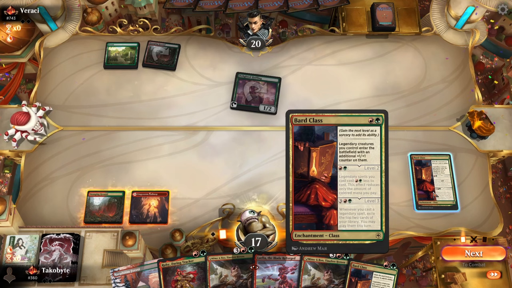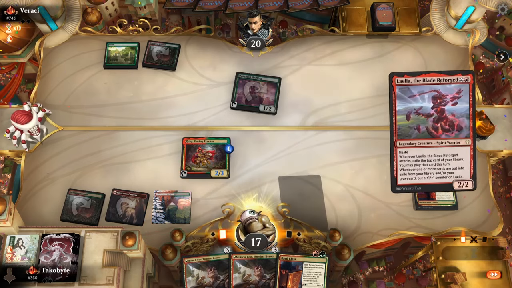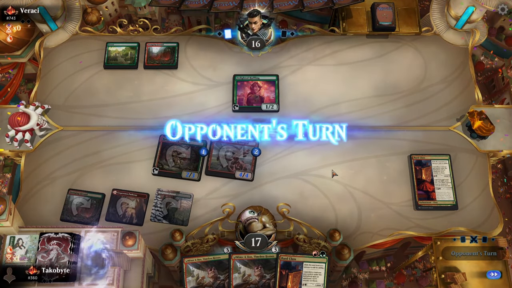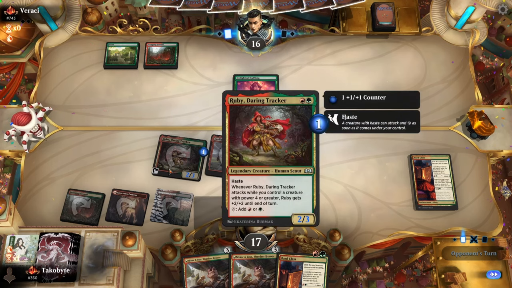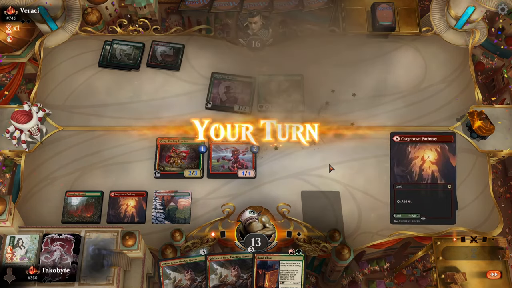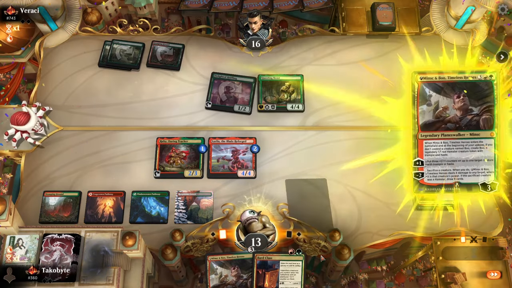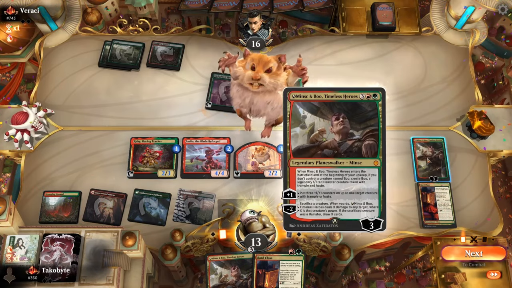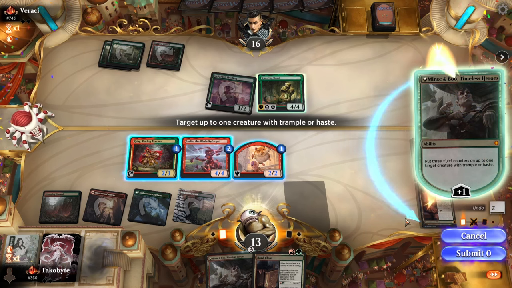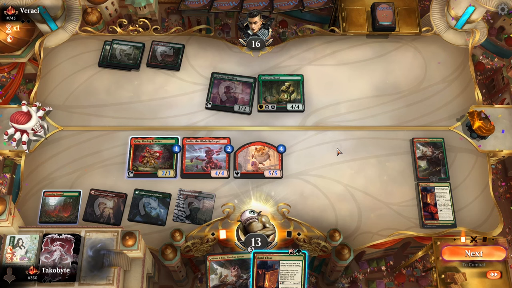Wait, a mirror? No way, right? Yeah, that's broken. That's straight up broken. And now this is going to attack for an additional 2 damage because we control Laylia. Questing Beast is a little bit rude. That's 5 damage. We are tough.